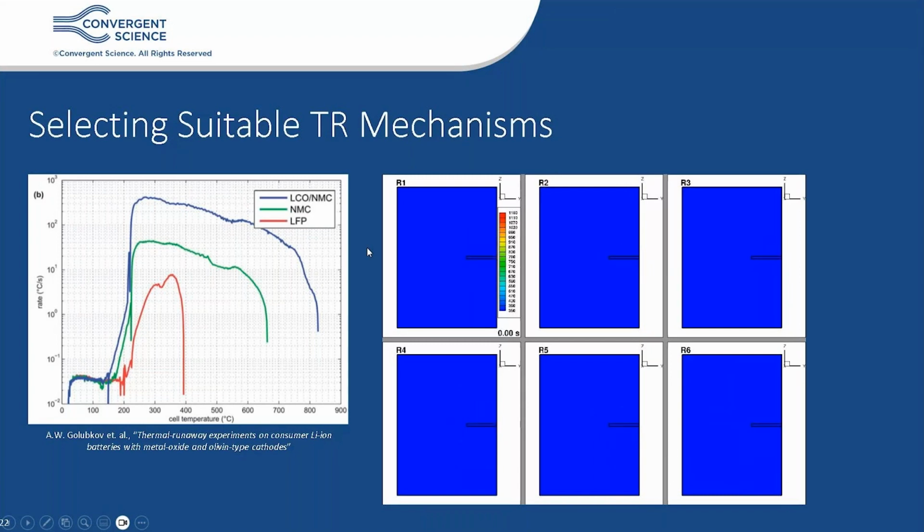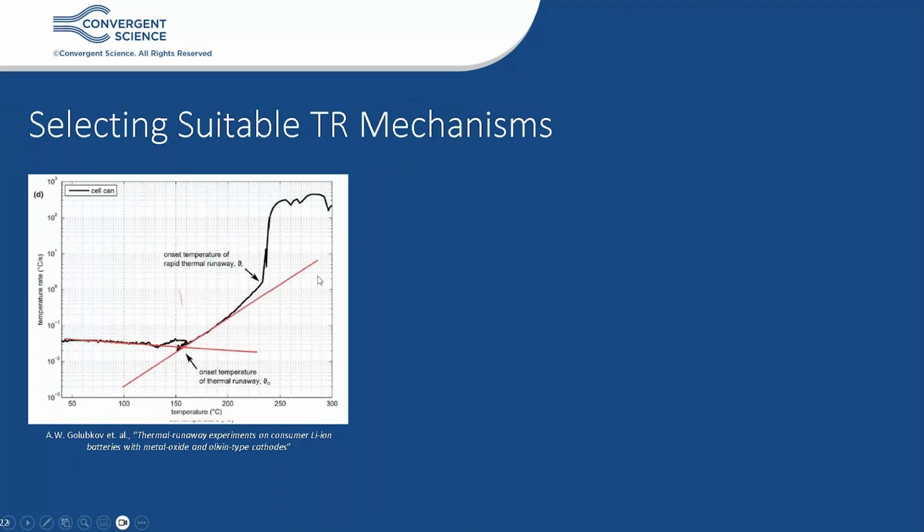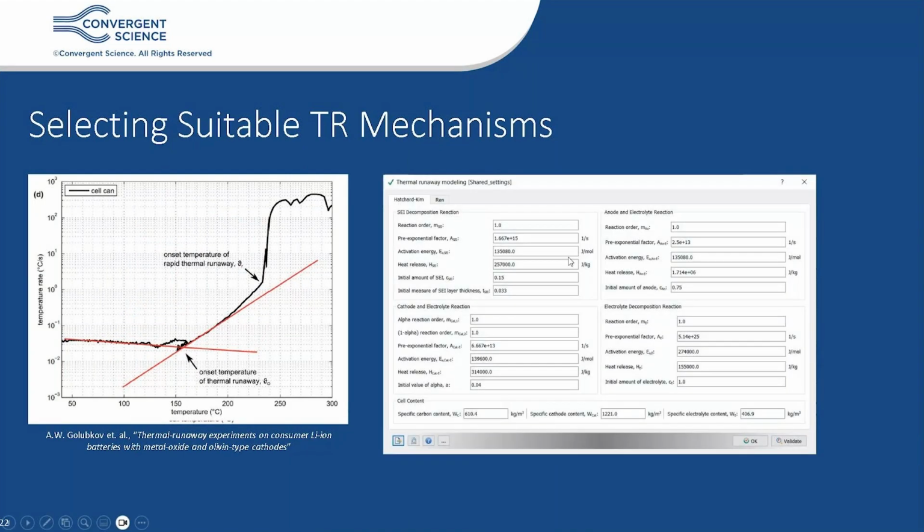So an approach we recommend to our clients is to take experimental data for their particular battery, closely control calorimetry data for single cell tests, identify key indicators for thermal runaway, and calibrate our default thermal runaway models. As I said, users have the flexibility to change these thermal runaway reaction parameters. Of course, you can always use UDF to code in your own custom thermal runaway mechanism that you find suitable for this particular battery type.